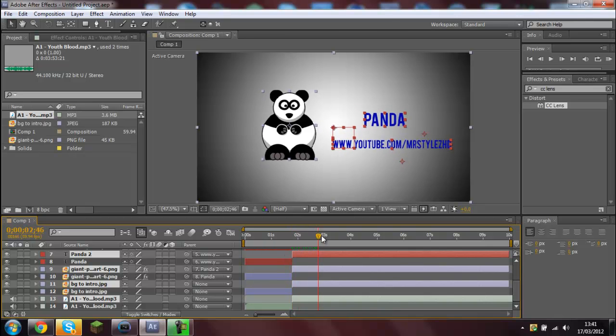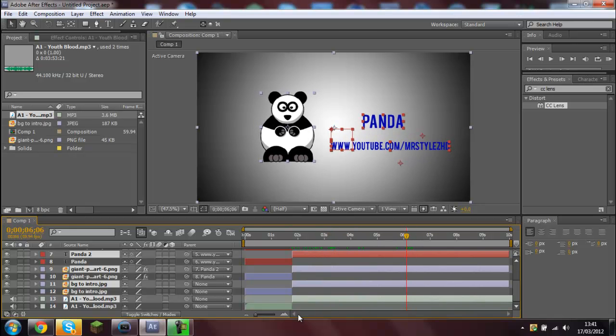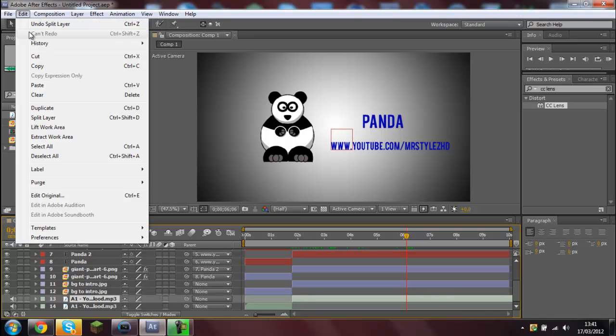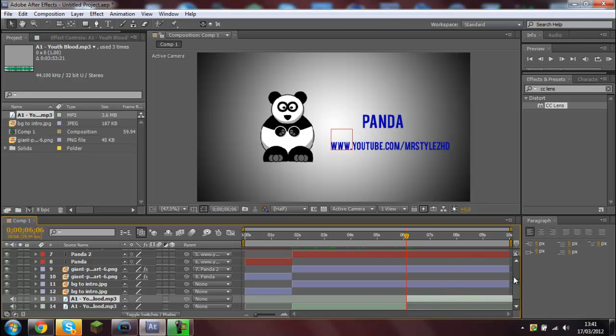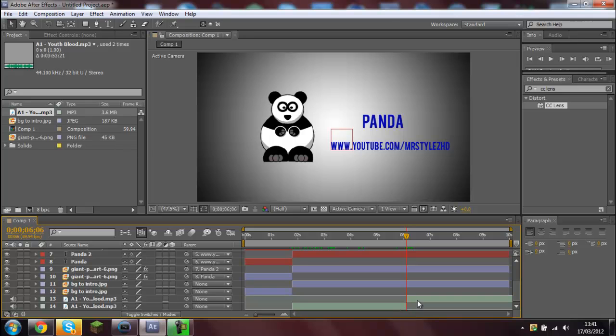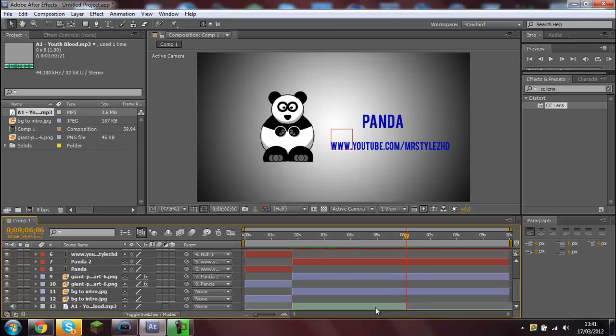Then what you're going to want to do is go up to, say there, click that. Just this one and go Effect, Split Layer, which just splits that. Now you can delete that one and delete that one.